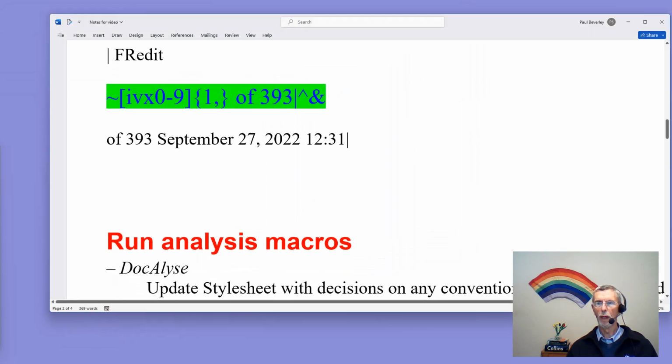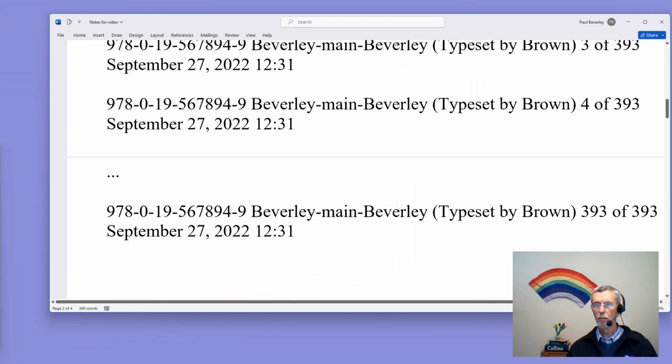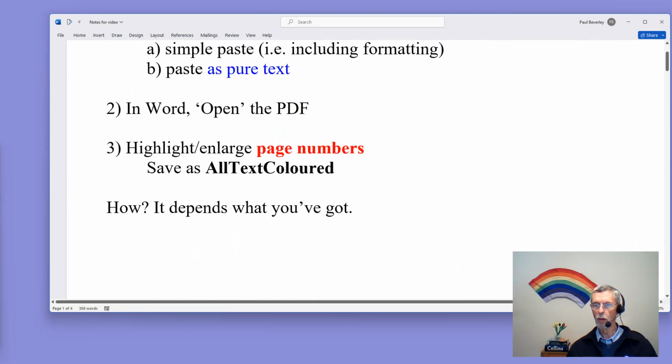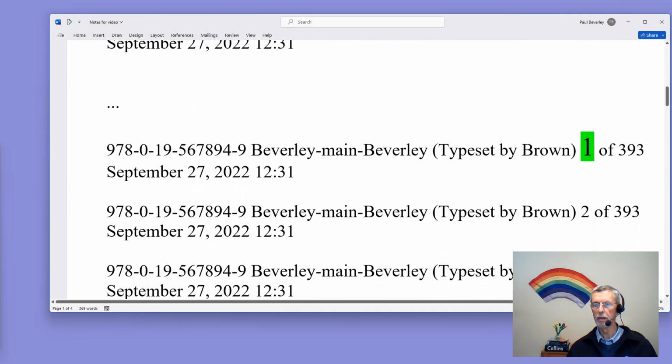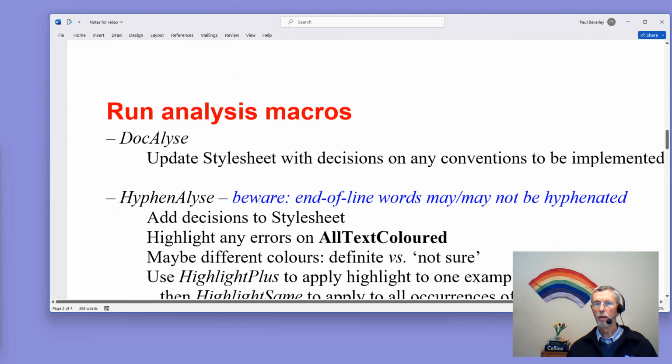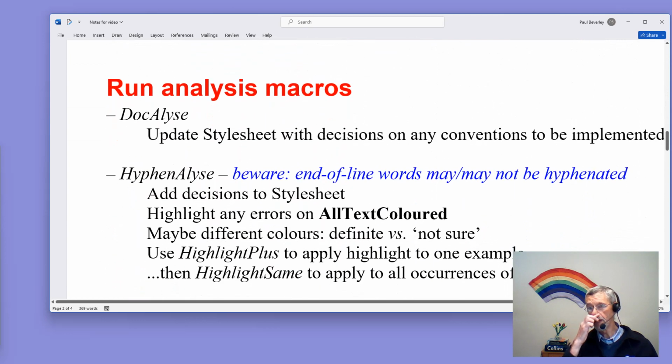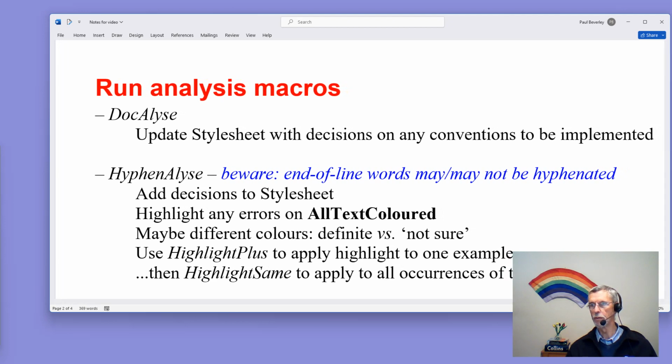Okay, so we've got what I've called the all text colored file, and we now run the analyses on the document, and that's where the pure text file comes in useful.